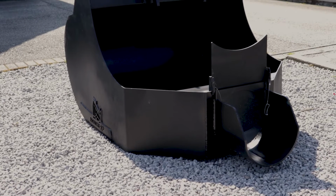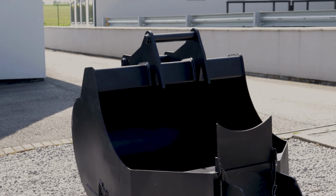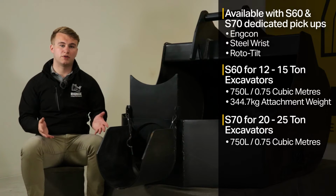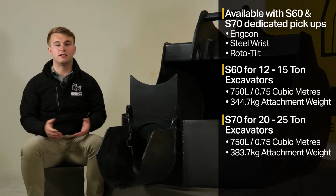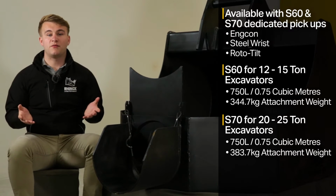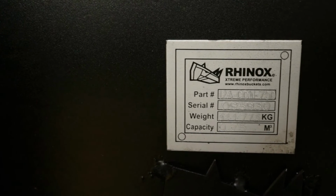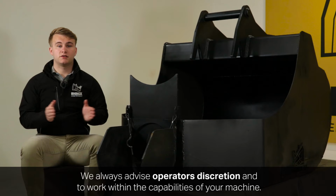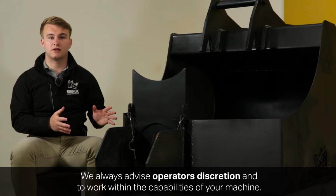The S70 concrete pouring bucket to suit your 20 to 25 ton excavator also has a capacity of 750 litres or 0.75 metres cubed. This attachment weighs in at 383.7 kilograms. All information about your attachment's weight and capacity can be found on the data plate found between the hangers of your attachment. We would always advise operators' discretion and to work within the specific capabilities of your machine.